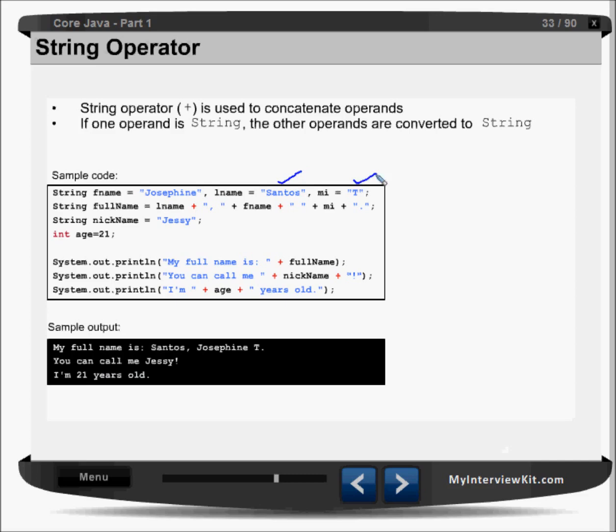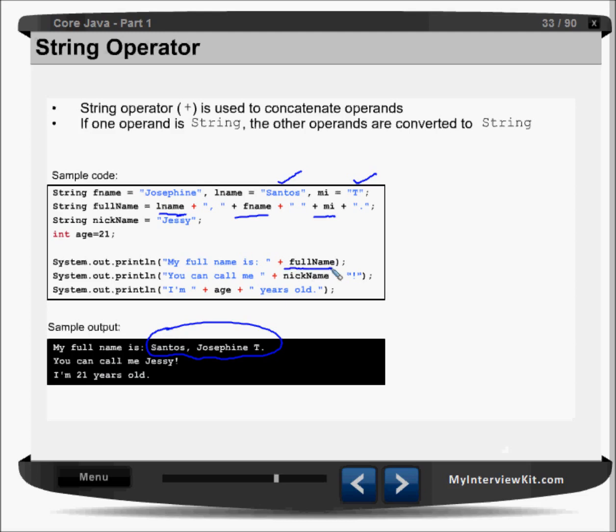So string fullName equal to lname, and then plus a comma, then plus fname, then a space, then the middle name, then a dot. So the output is like this: Santos, Josephine T. It is concatenating the whole string and making a single string.